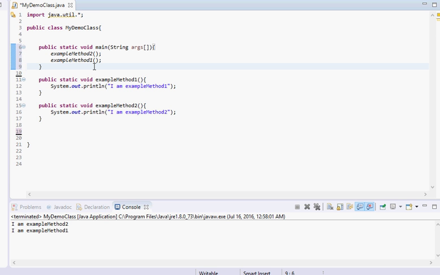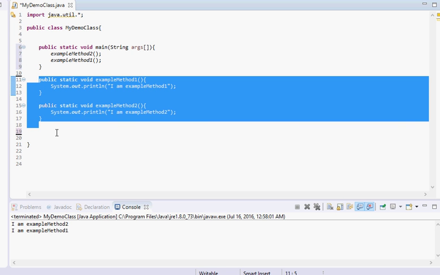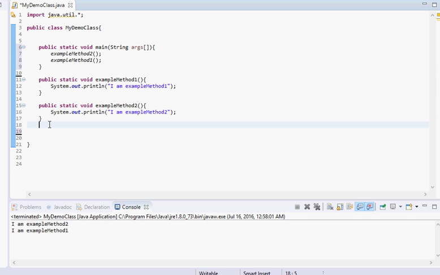Now typically main methods usually live in their own class, so you have a main method by itself. Usually you don't have other methods in there. You just have one main method in a class, and that class gets linked up to another class. But for these examples, you can go ahead and just use the main method inside of the class alongside other methods. I hope that's not too confusing, but just know that the main method is the starting point for your program, and it doesn't matter where inside of the class you place it.